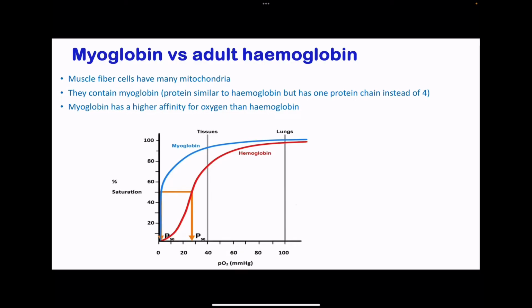So from this oxygen dissociation curve, we can see myoglobin has a higher percentage saturation of oxygen compared to the adult hemoglobin at all partial pressures of oxygen. And this ensures that myoglobin will always be able to take away oxygen from hemoglobin, in order to ensure that the muscles receive the oxygen required for aerobic respiration to produce ATP that is required during muscle contraction.